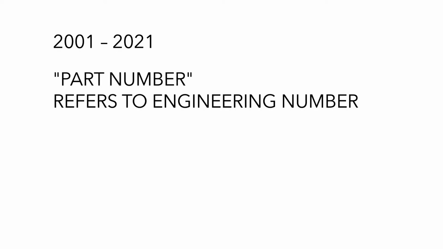So this video is going to be focusing on part numbers ranging from 2001 up to today, so 2021. It will also be applicable for the years after this video, even when it becomes out of date, as I'll explain later. So when we say a part number, we're referring to really the engineering part number. That's what you think of.